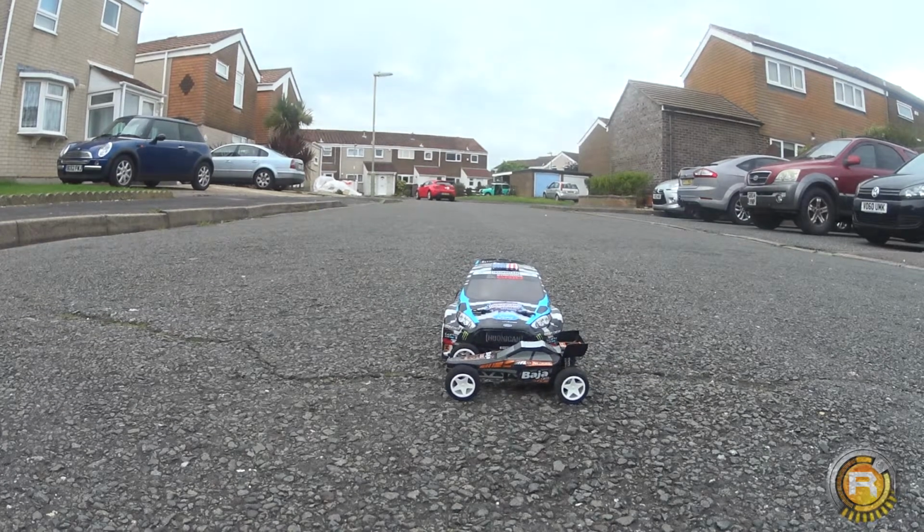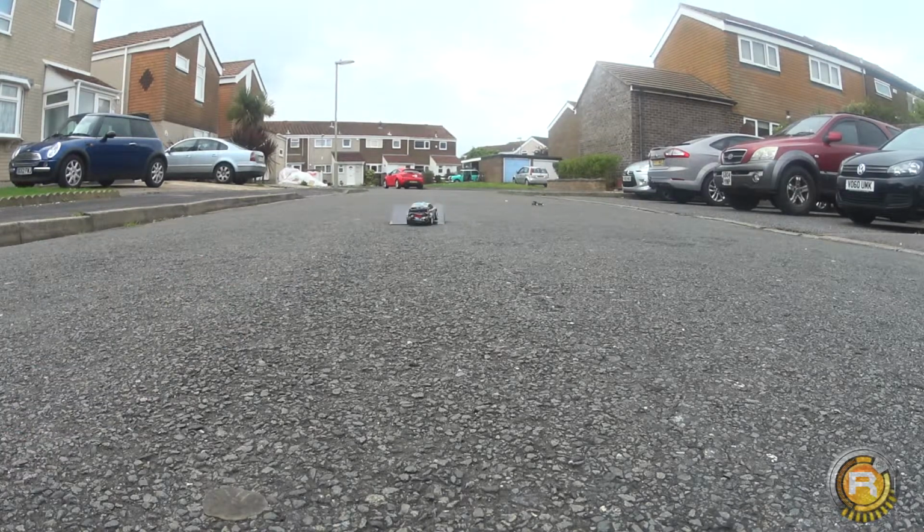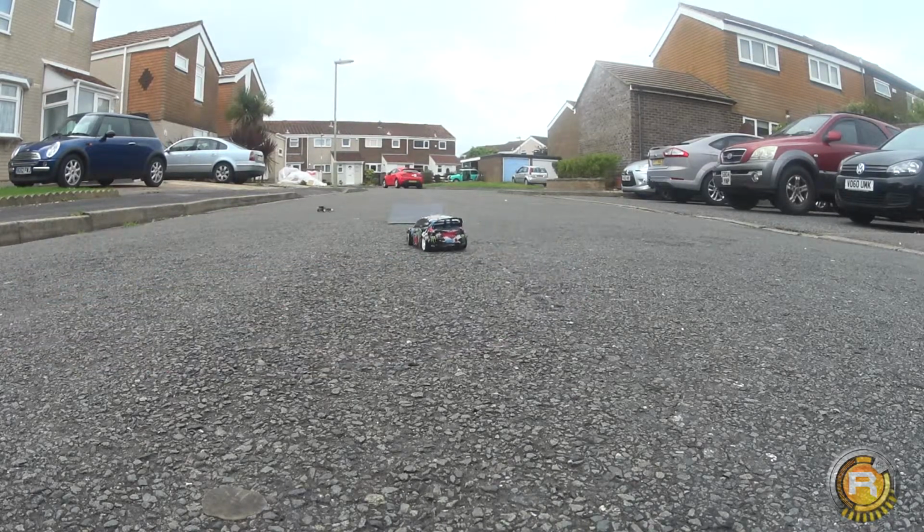So this surface is a little bit bumpy again, but the car handles it fine. Using the HPI supplied little ramp, which is just a piece of cardboard, it's fine. There's no real dramas about that, and it's just a little bit of fun. No real issues found on that.